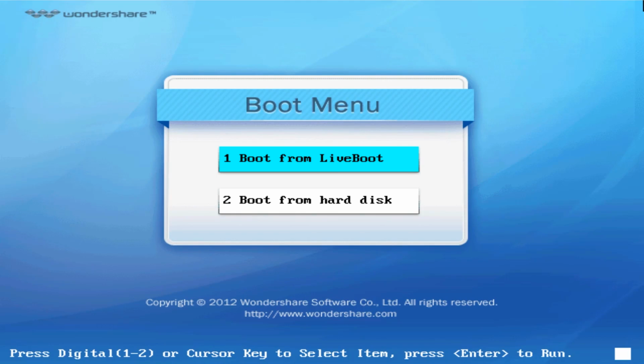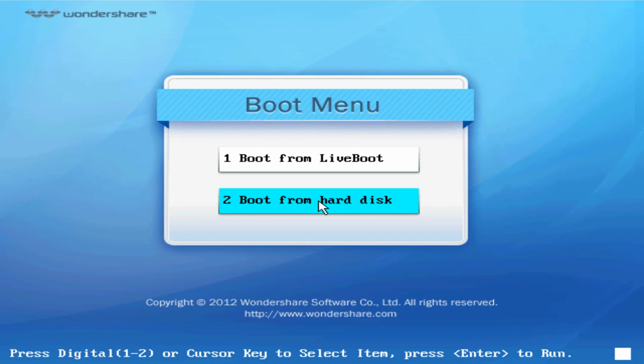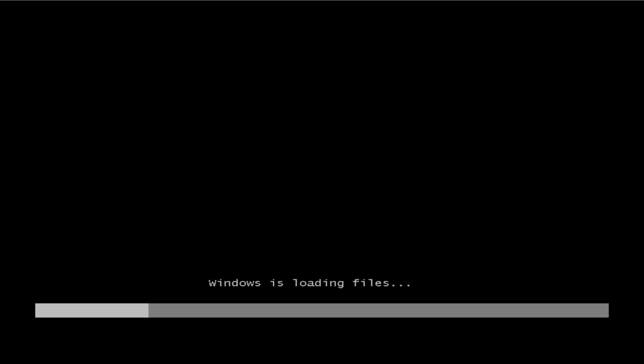Okay guys, now that you've booted up your USB drive or your CD slash DVD in the old XP machine, just select boot from live boot, otherwise it's just going to take you back to your password protected version. Press enter, it'll start loading the files. Thankfully, it's a fairly quick process to load this up. It just creates a small little RAM disk.